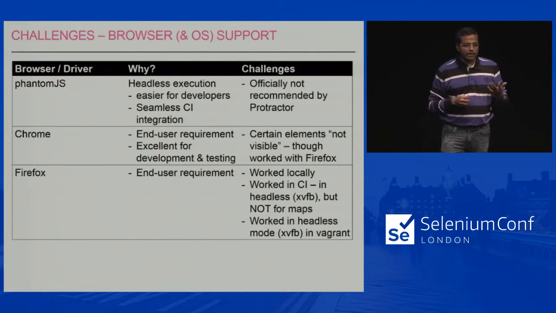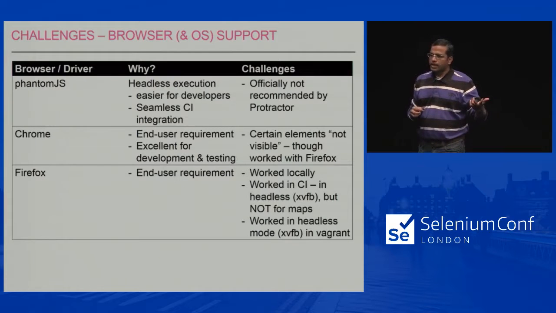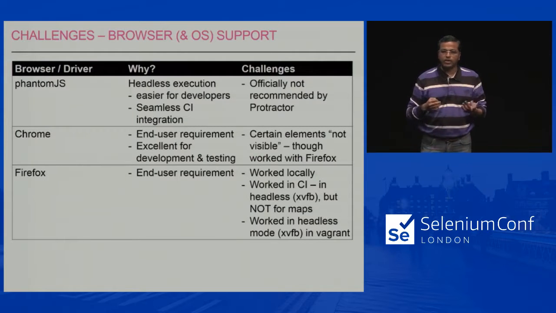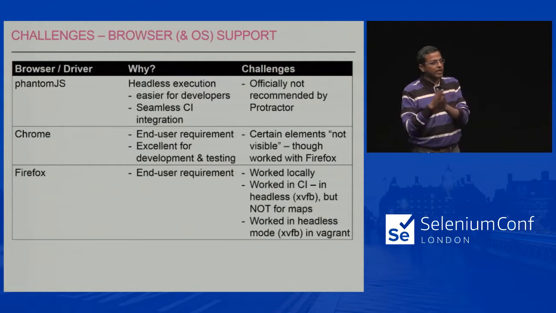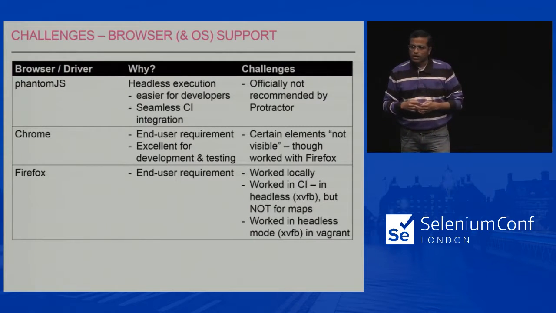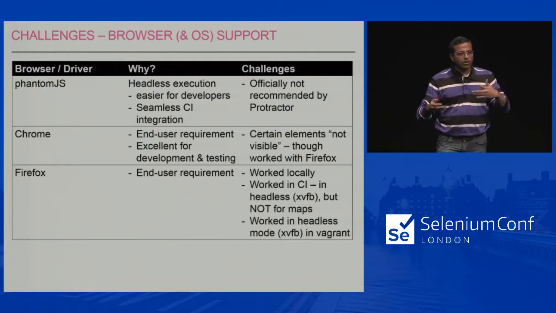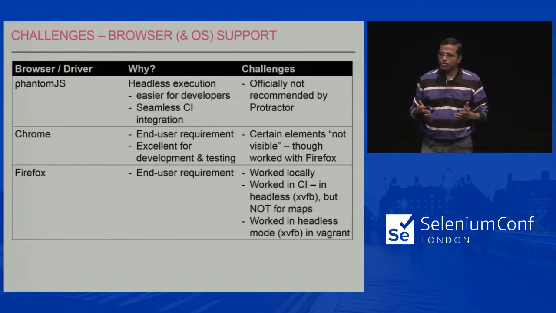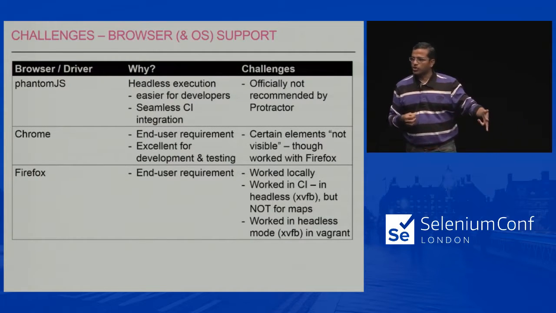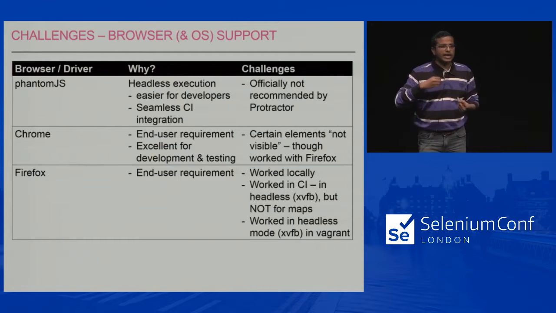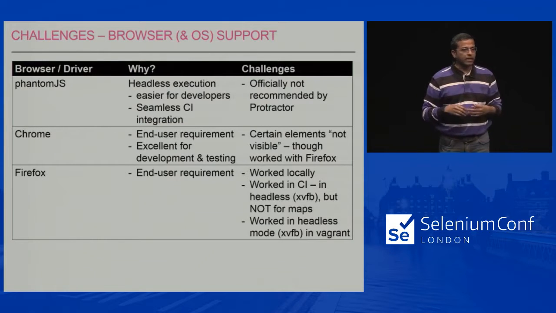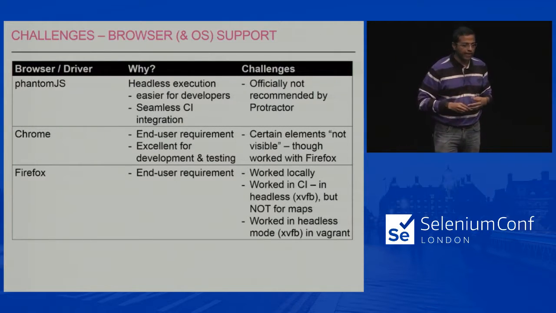We also ended up seeing that the version of PhantomJS also meant that the way certain functionality would be evaluated or executed is different. It's not reliable from what you would see in a real browser. Certain computation, sorting, or whatever else that might happen was different. In Chrome, we used to see certain elements are clickable or not, versus in Firefox, it runs fine. The same test works fine. What is really going on? And it's not really a Protractor problem, a WebDriver problem, or a browser problem, right? It is the limited understanding that I had when using these set of variables, how to really get across and make it consistent across all these different combinations that we have.